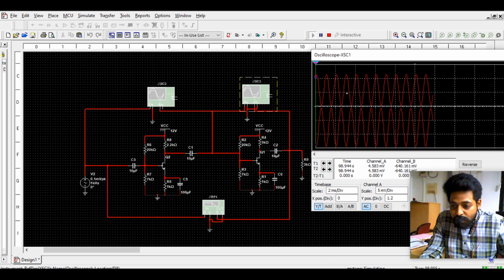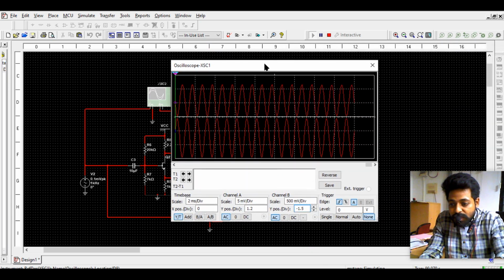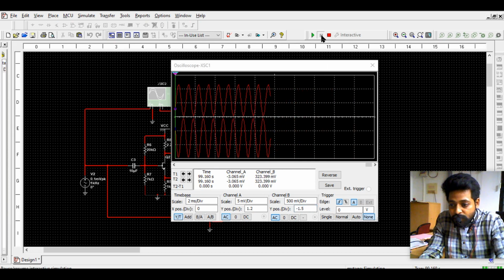Now I can calculate my signal strength at the input of the second stage. There is 1 unit, 2 units, 2.2 units. So 2.2 units into 5 is around 5 millivolts up to here. So there are around 10 millivolts, sorry, millivolts.